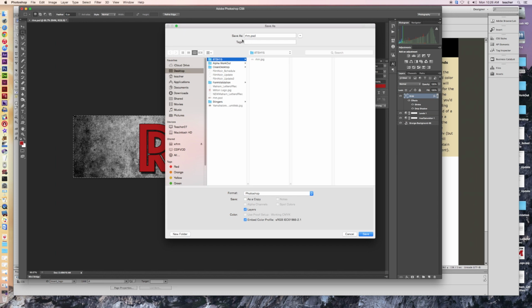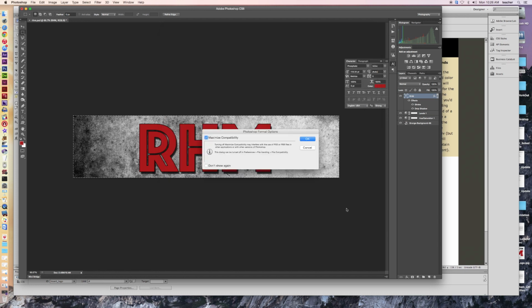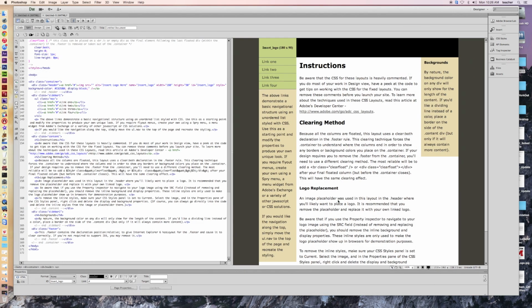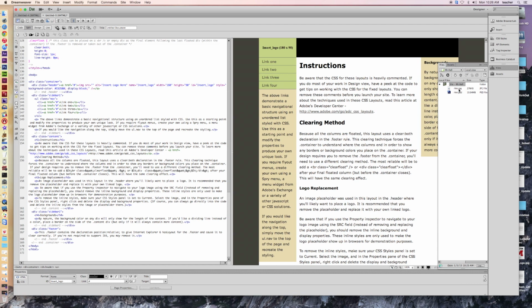It's already got the size created. All I'd have to do is go in and change the text. So I'm going to save the PSD into the folder too. My folder is already selected. It says Photoshop down here for the format, so I click Save. And yes. Okay, so now if I go back over to Dreamweaver, you can see that over in my files, once it's updated, now in here I have my two pictures.